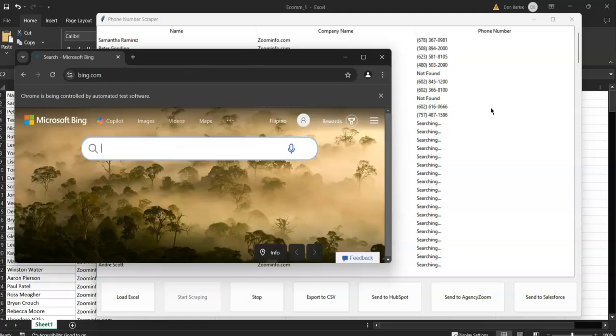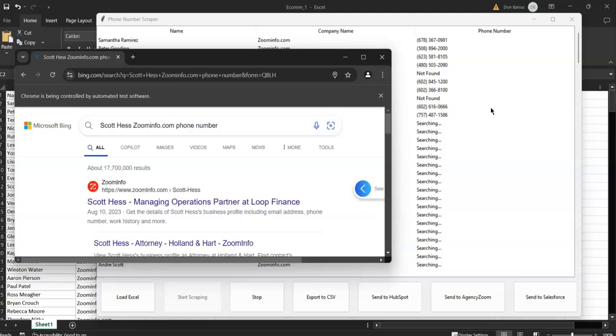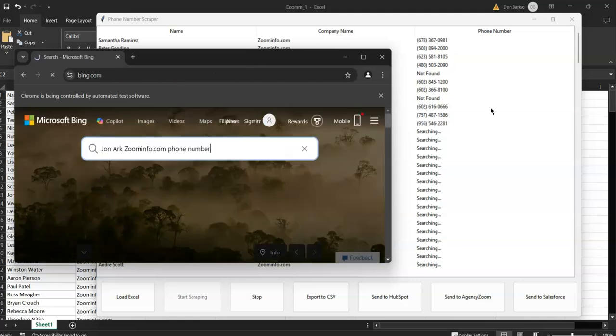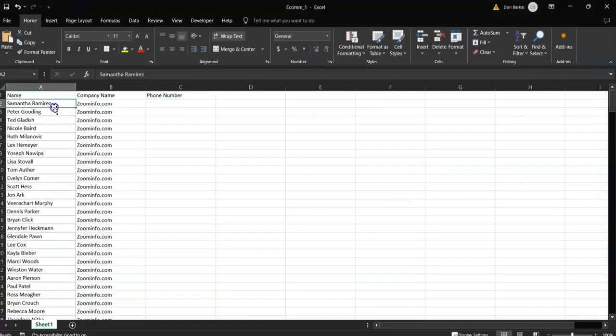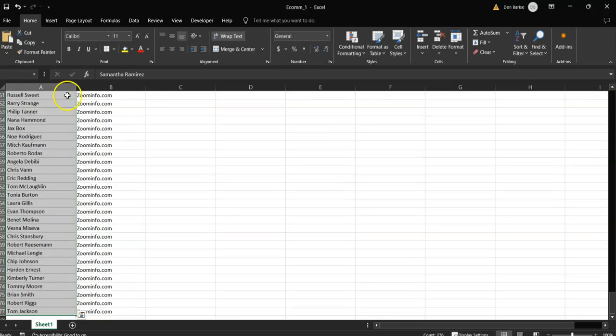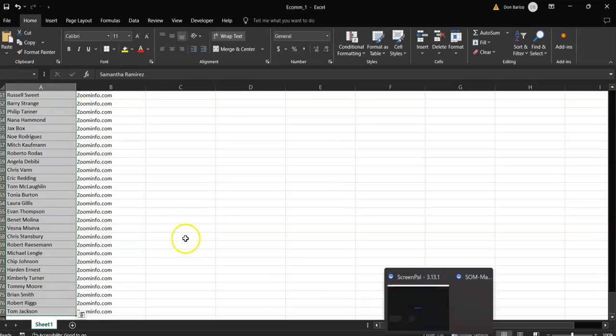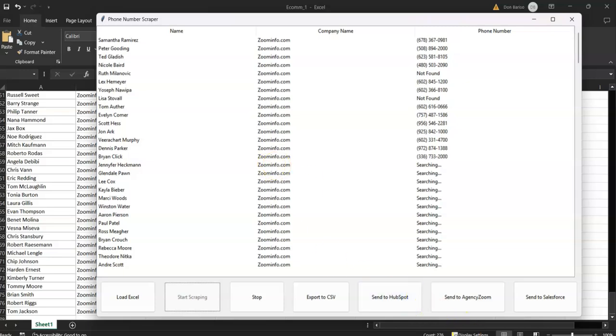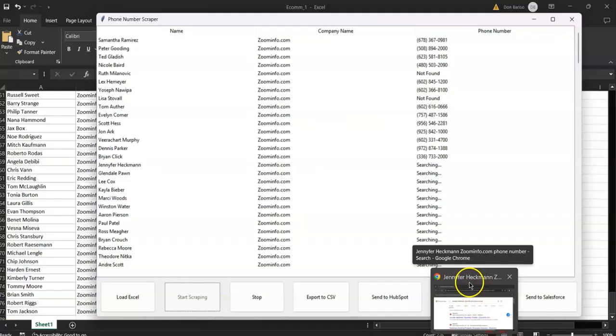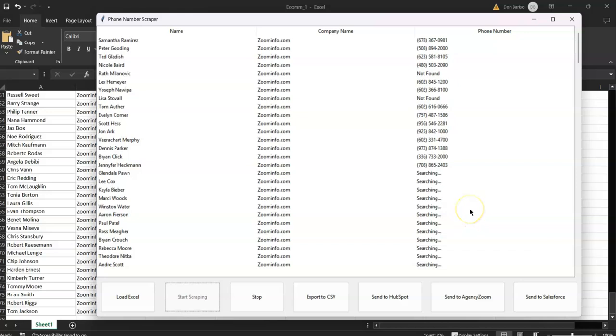But once all the phone numbers have been scraped, as you can see, these are 276 rows, and it will scrape all of the phone numbers associated to them in ZoomInfo. This will not take long, so we're going to wait for it.